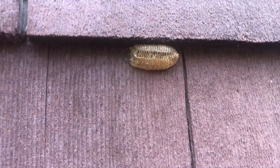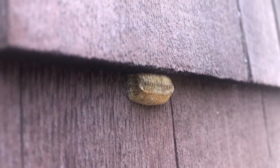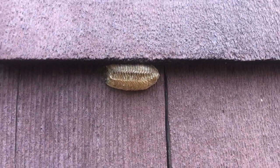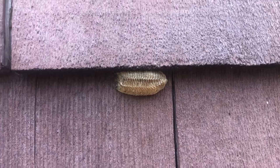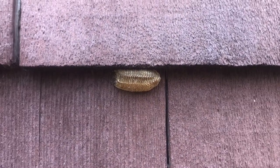And it's kind of hard to tell if the egg sac has already hatched or not, but you might see little tassels of silk coming out of them that the nymphs kind of hang on to, but they all hatch at once. So this has already hatched, and when it did hatch, it was a few years ago, I just remember this spot, but there were literally hundreds of praying mantises all over this one area.